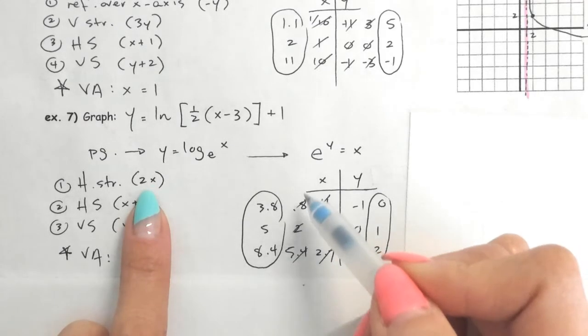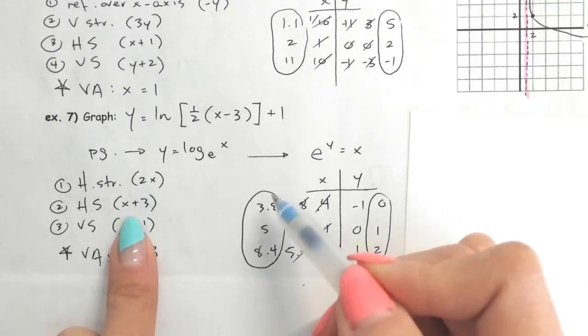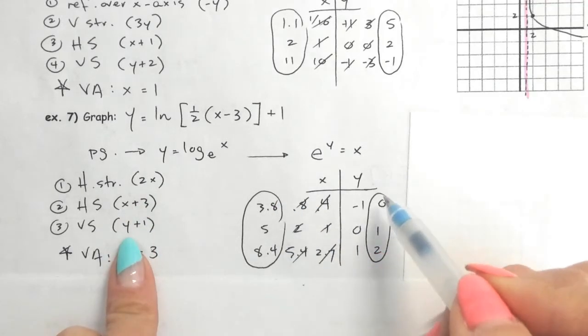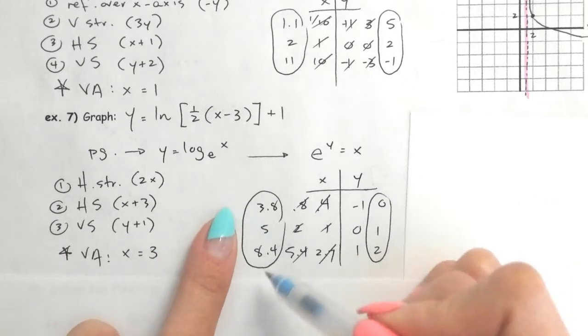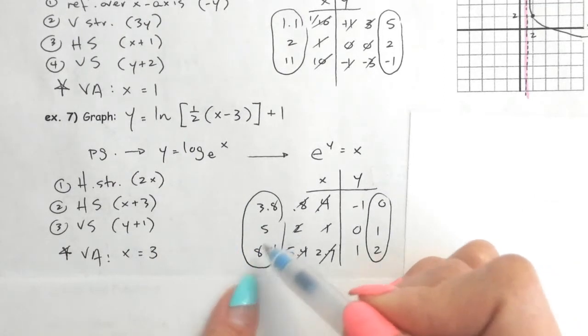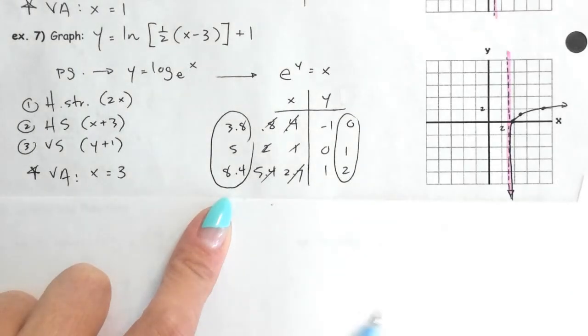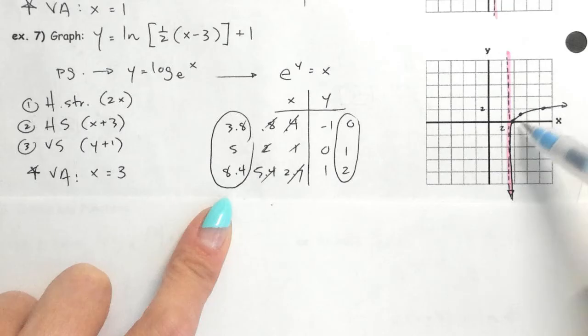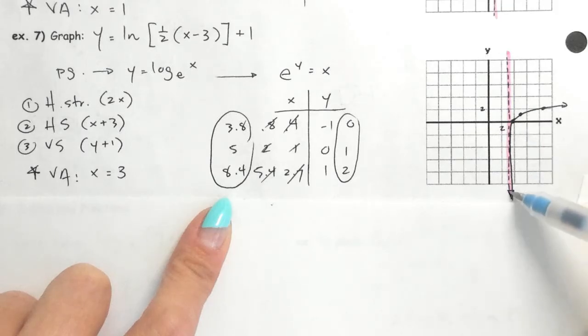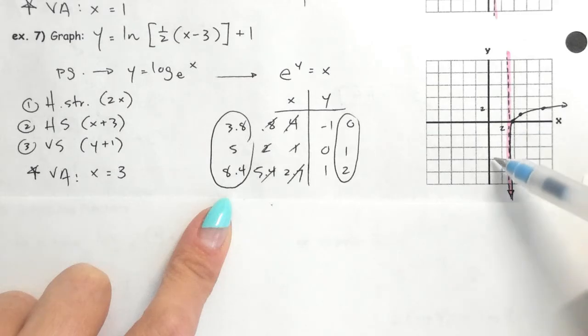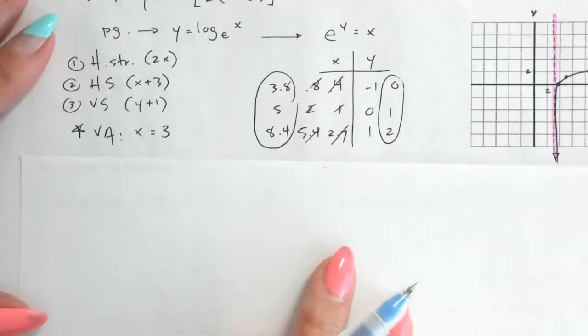And then times 2, and then plus 3, and then plus 1. And then my final x's and y's. Again, this 8.4, I have to go by 2's. So I went by 2's. Just try to be careful here and don't go over. If you go over a little bit, it's fine. If it's a little squiggly, it's fine. Mine's a little squiggly. But just don't go all the way over here, because then I'm like, oh no, you definitely forgot about the vertical asymptote, or you definitely don't understand what a vertical asymptote is. Okay, the last two I love, love, love.